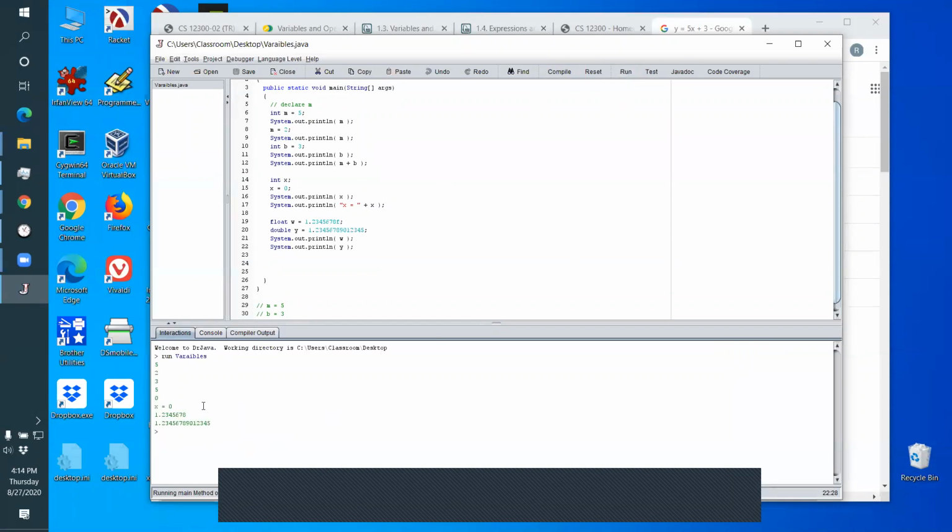Okay. See how they printed out? Notice that the float ended at 8. Now let me put some more decimal places after that. Okay, I put more decimal places after the 8. Notice it stopped at 8. It ignored anything after that. See, it holds 8 decimal places. On the other hand, the double, I can give it a lot more decimal places.